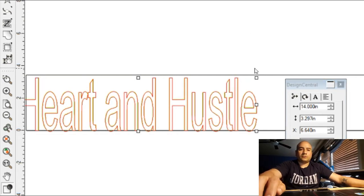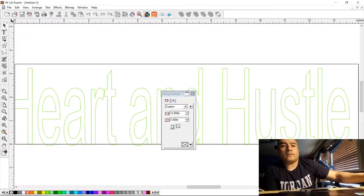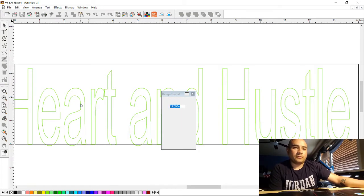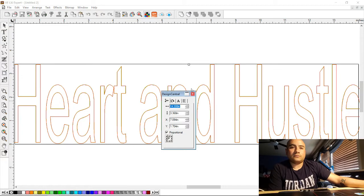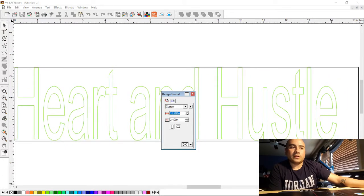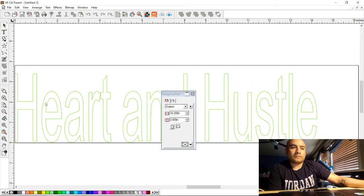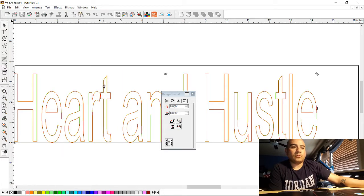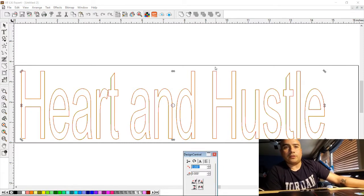Oh, I changed it to the word, so make sure you stay on the background. So 14, and now you'll see that your word will fit in there. All right, and then you can adjust, keep it on the background, and then adjust the background as you need, right? So the word's not actually getting smaller, it's the background's getting bigger. So move the word where you want it, but we don't want it that big, right? Unless you're cutting something that big, then you're going to want it that big.